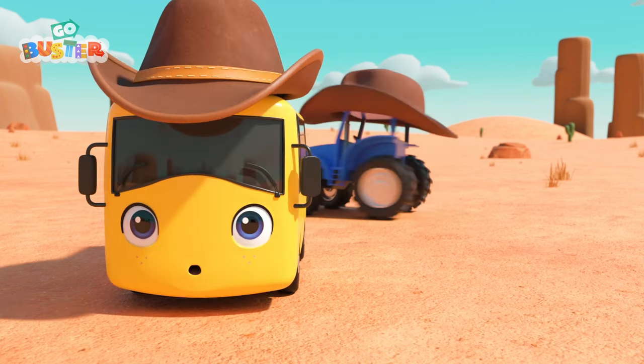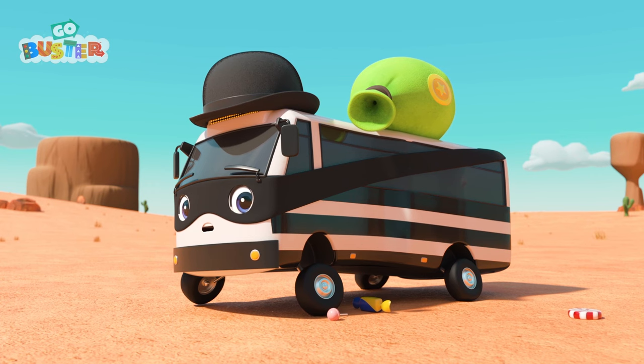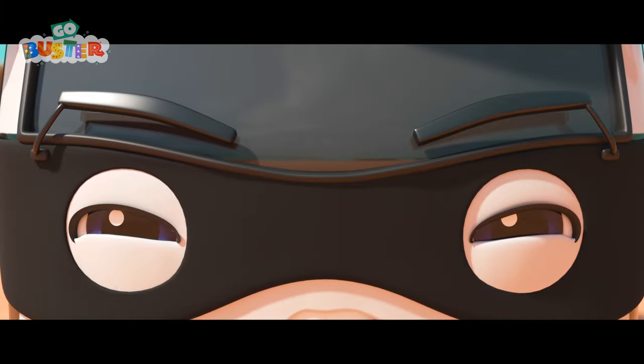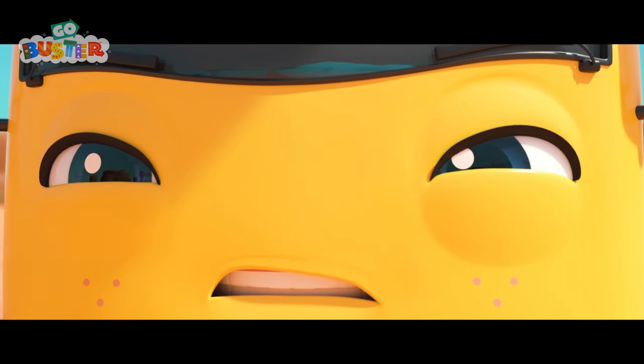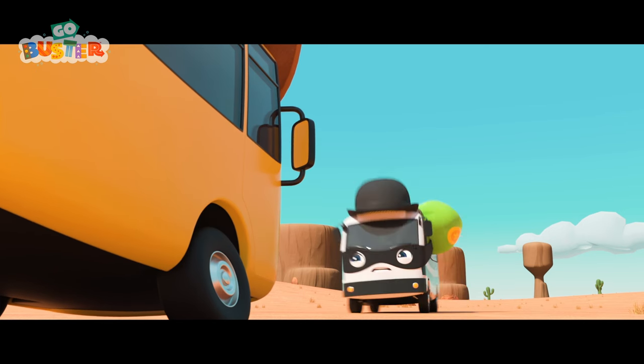I don't think Terry looks too impressed. Wait. It's Bandit Bus. And what's that on his back? A sack? I think he's robbed the sweet shop. What a villain he is. You must stop him, Buster. Quick, Buster. He's getting away.